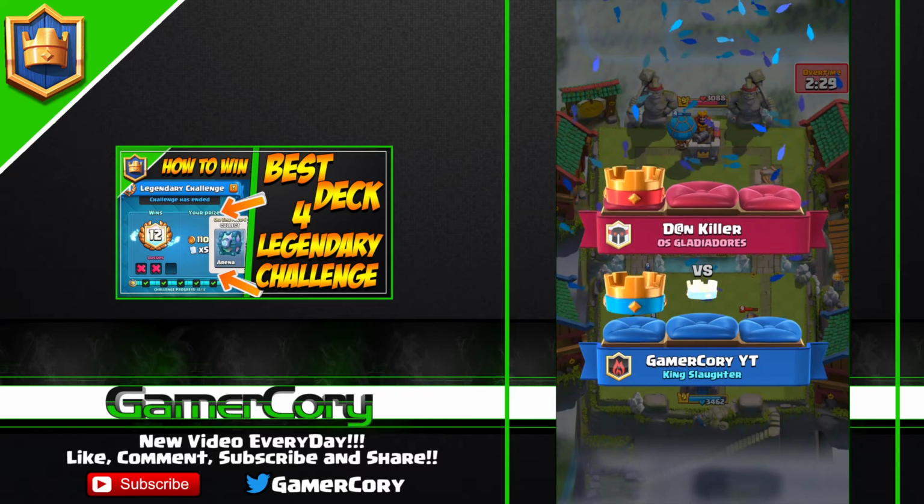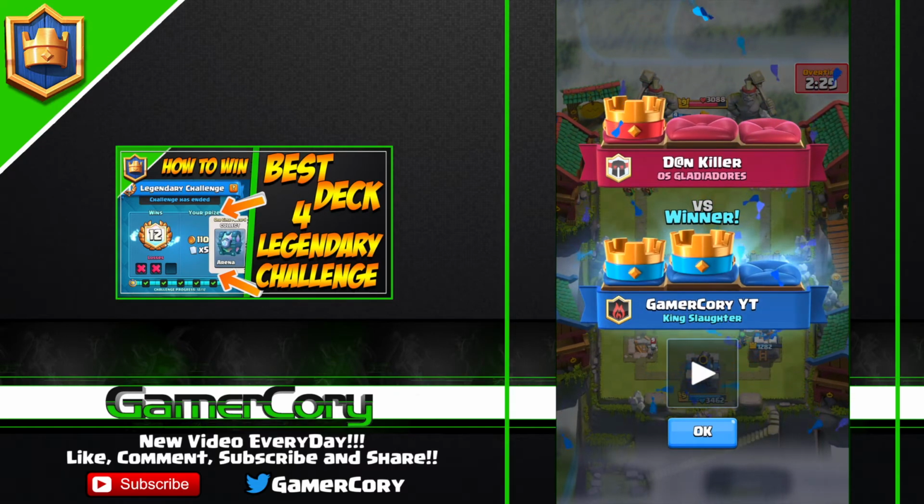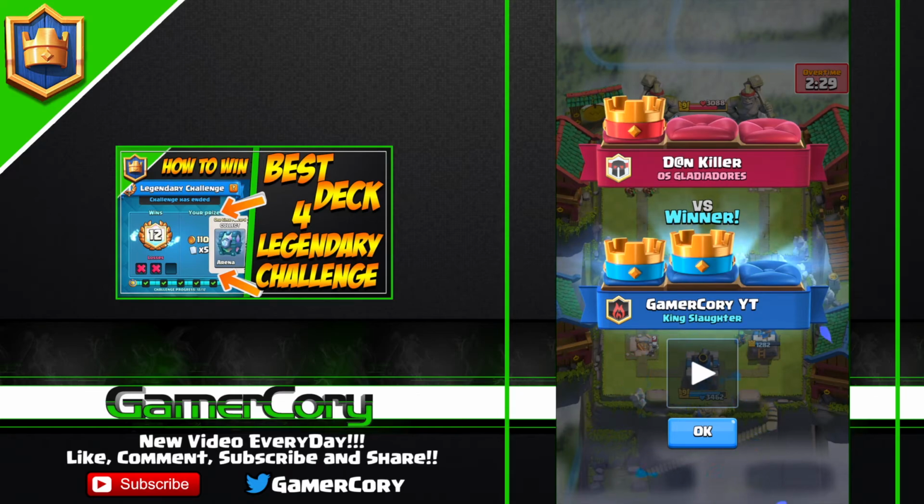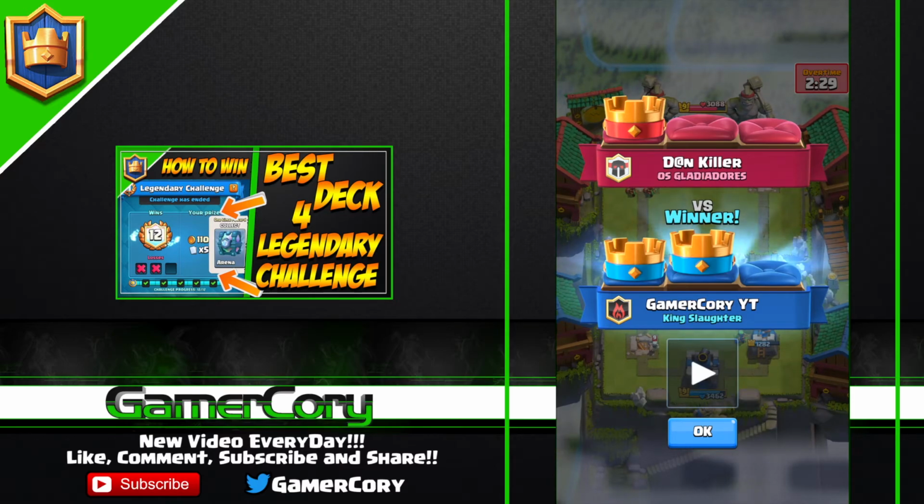And the reason I wanted to show that one is because the Balloon was so easily distracted by all 3 of those buildings that I wasn't able to get to the tower as quickly as I wanted to. But I was able to use my Miner to do a lot of the chip damage, and then eventually send in my Balloon for one last final kill. So anyway, that's 3 decks that I played against that hopefully you guys can see how this deck is used. Use it to your advantage.